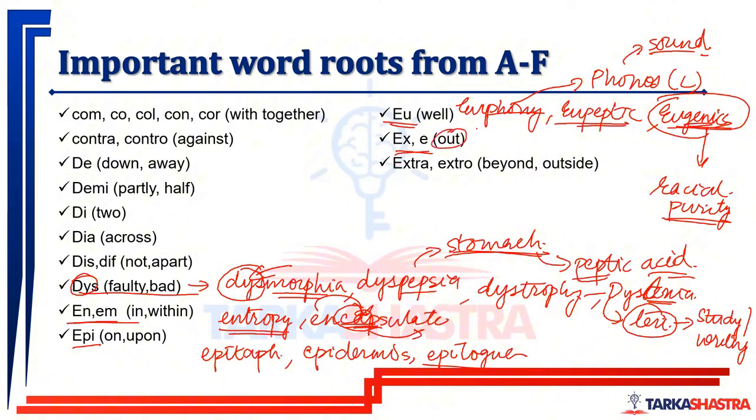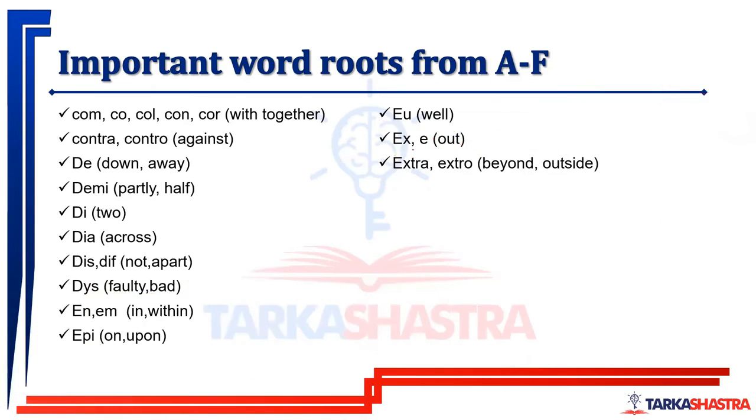Now X or E, out. Expel, extirpate. Extirpate is a very interesting word. It means to root out. Eject, we can understand, to throw out something, right? Extend, exterior, these are other words from X or E. Extra or extro have to do with exterior or outside, beyond or outside. But here exterior will not be the word, though it is outside. Exterior will come from here, right? When we say exterior here, we have an opposite in interior.